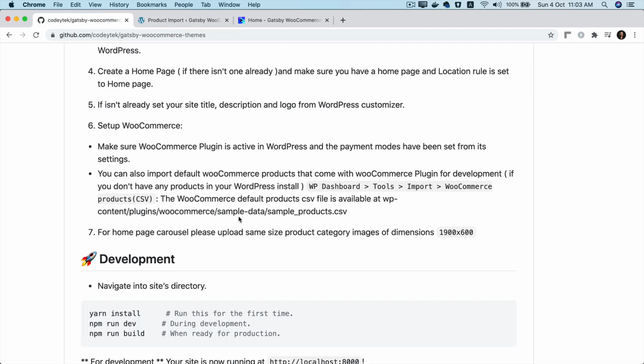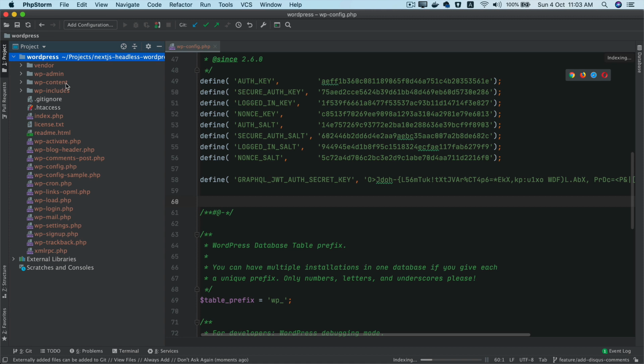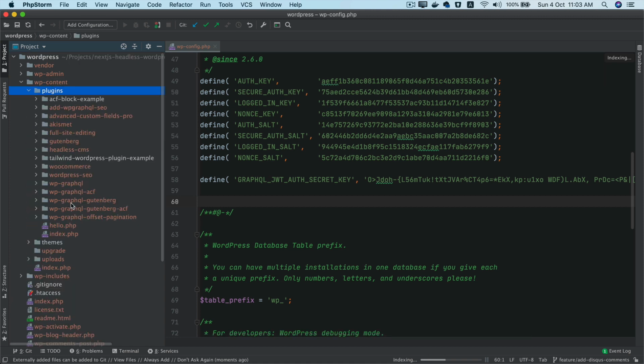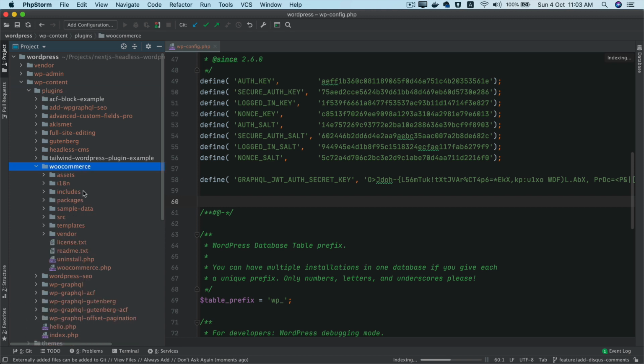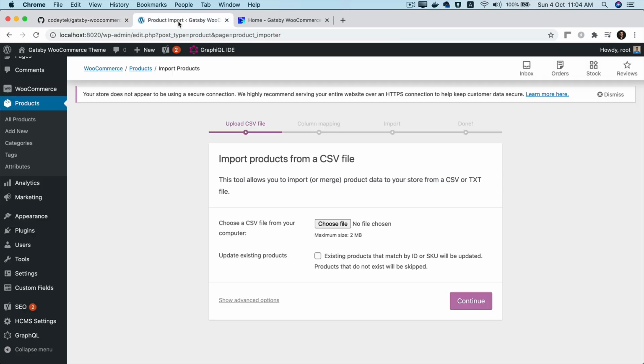So if you take a look, your CSV files are actually in the WooCommerce plugin sample data. So if you want to just use it for testing purposes for sample data, you can go on to the plugins WooCommerce, here it is, and then sample data, and this is your product CSV, right? So you just need to import that one. So I'm going to do that.